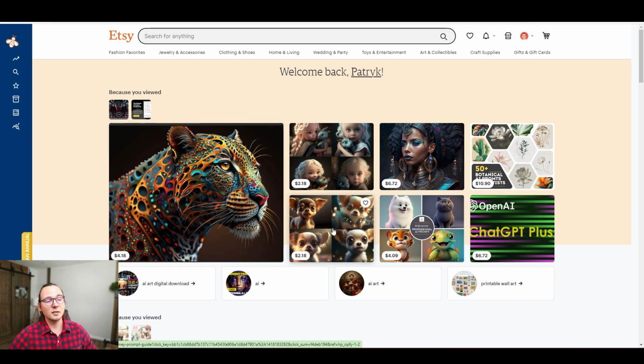Same with these dog images right here. Maybe there's someone that wants to buy funny, cute dog pictures, but they just don't know how to come up with the design. This is why we have this on Etsy, and that's the crowd you're gonna be selling to. A lot of the time these are people that do DIY projects or some print on demand stuff. That's your crowd. That's who you're selling to.